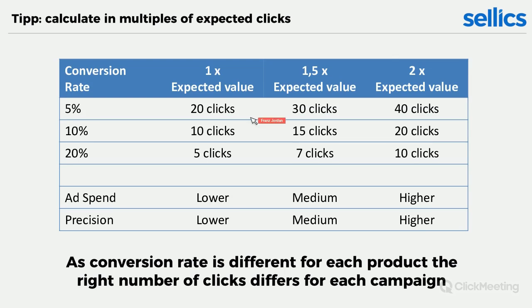So basically what's important to understand is what's the difference between 1x, 1.5x, and 2x. Basically, it's a trade-off between ad spend and precision. So the longer you wait, the more you will spend, but the more precise the decision will be. The shorter you wait, the less you will spend, and also the less precise the decision will be. What we suggest in general is to do 1x as a default case, and sometimes go to 1.5x. 2x is actually quite a long time, so we suggest to stay on the lower end here, because it would just make decisions faster and actions faster.